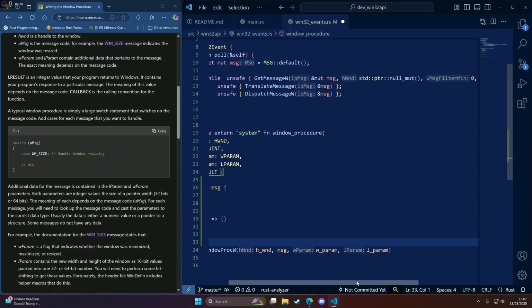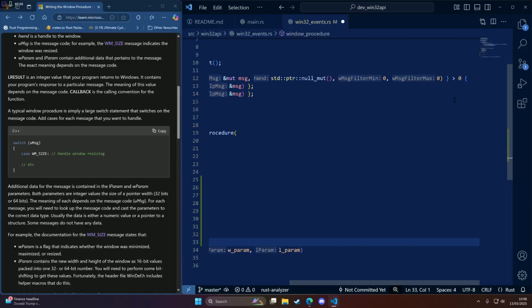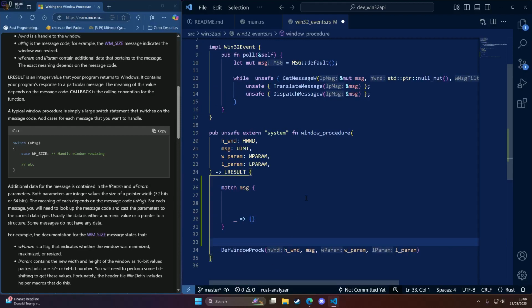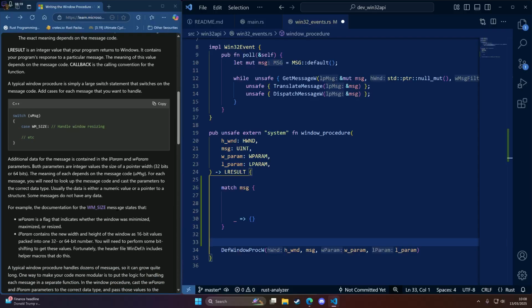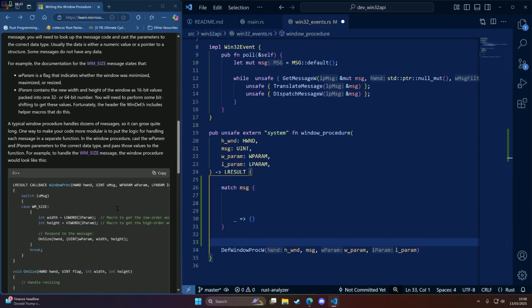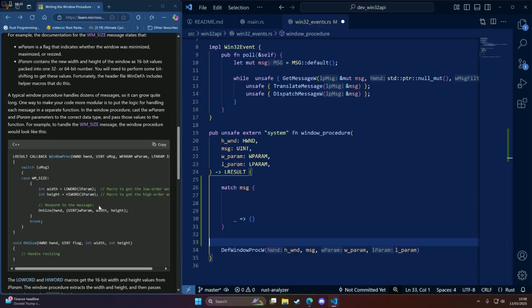Basically what is happening is it never reaches 0 on the get message. It never reaches 0 because we never tell it to. And we tell it to in here. That's what we found out at the end of last stream. WM size, okay. Yeah, then it goes into that kind of example.